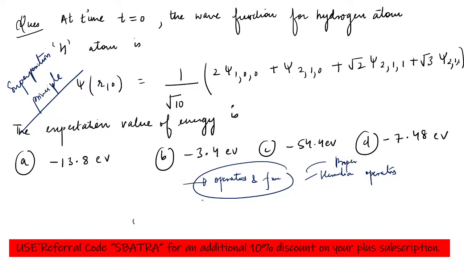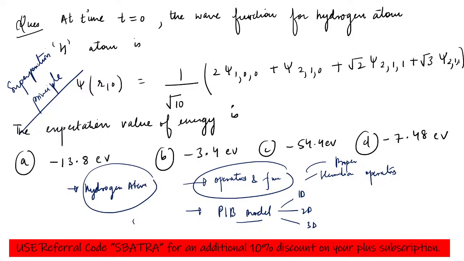After operators you have to start with the application of Schrodinger's equation, and at JAM level there is only one application which you have to study, that is particle in a box. So you have to study the PIB model in one dimension, two dimensions and three dimensions. Just the equation, and you have to study the energy, degeneracy and all these concepts. After the PIB model you just have to study the hydrogen atom. These three topics you have to study. For quantum you don't have to go in depth, you just have to study whatever content I have provided you. That will be more than enough for this chapter.